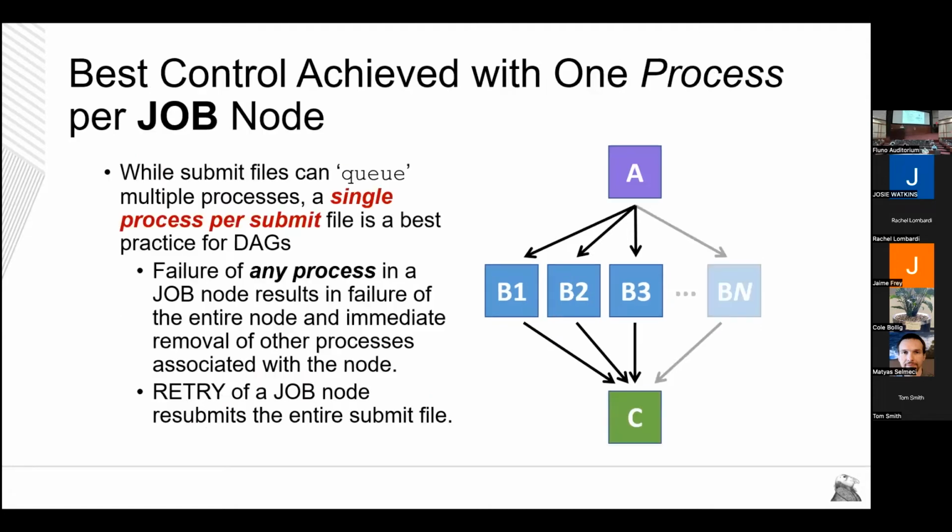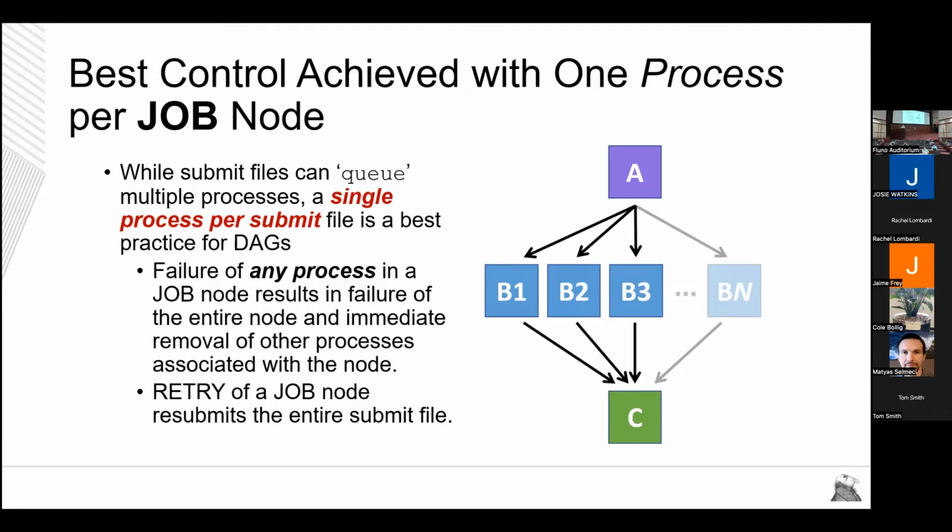And this brings up one of our important best practices when using workflows. We've shown you wonderful ways to submit multiple jobs with a single submit file in the previous presentations. But when you're developing a workflow, the whole point of having separate job nodes is to have individual control of those components. And so it's actually not a best practice to submit multiple job processes per submit file. It's the best practice to submit a single job process per submit file. And then we'll show you some examples later about how to modularize that so that you actually can have reusable submit files rather than having to have a separate submit file per job.